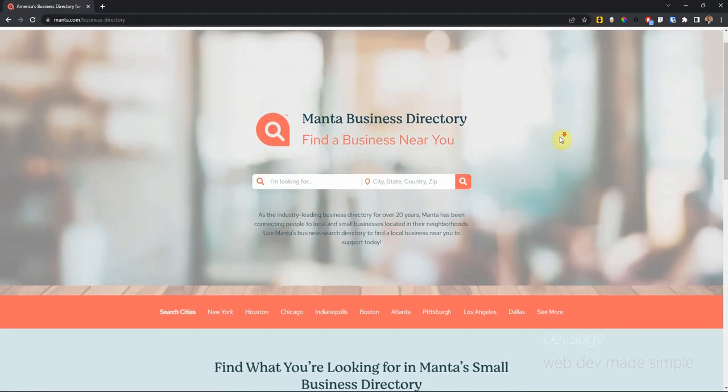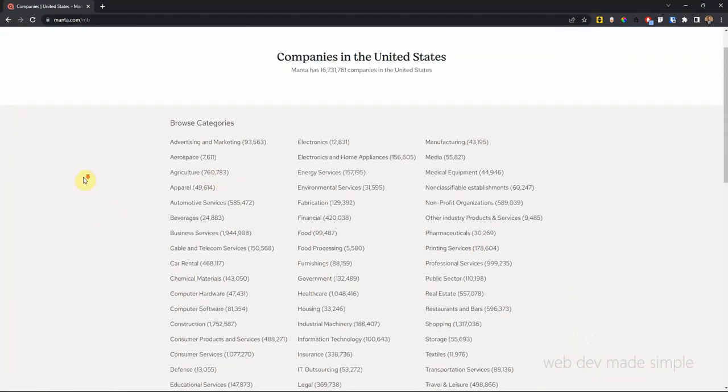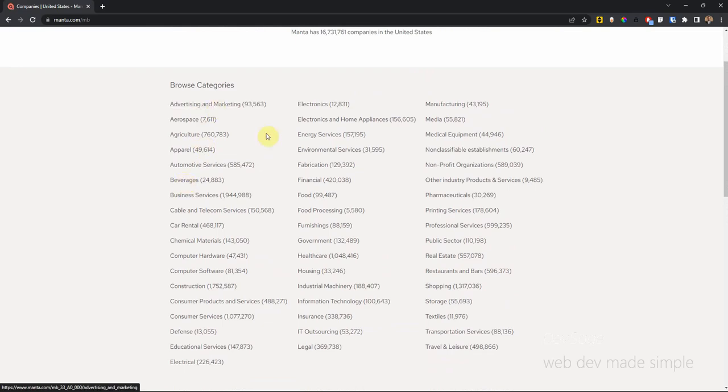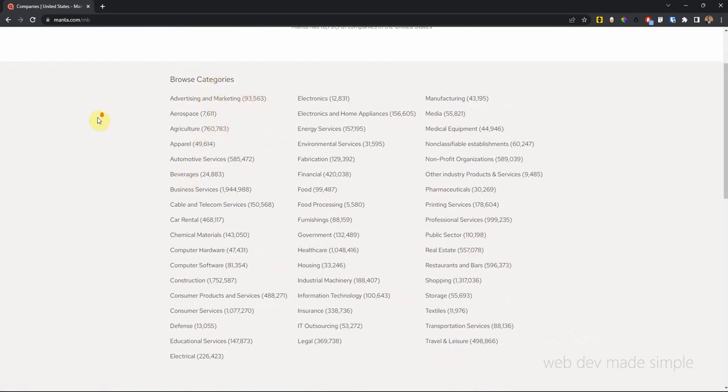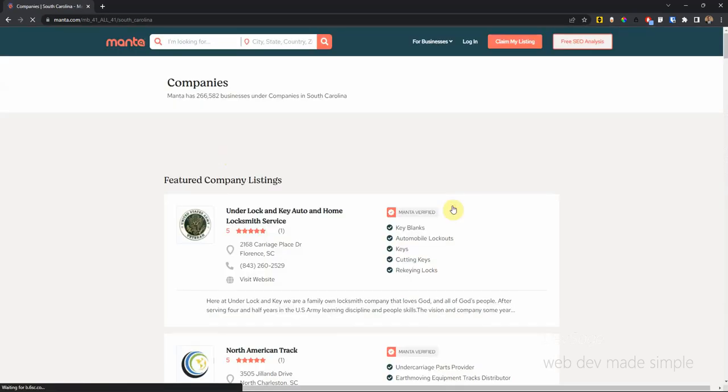and if we go down to see more, on this page there are different categories of companies. Companies here are grouped by industry, but if you scroll down, they are also grouped by state. Let's say that Sam wants to start by gathering leads from businesses in South Carolina.